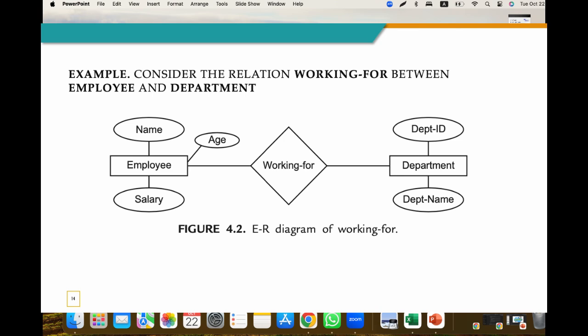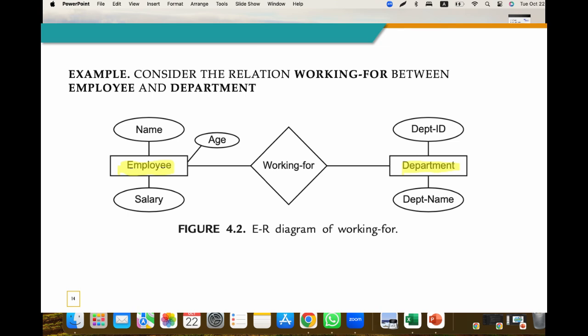So I have another example to show you. Consider the relation of working for between the employee and department.